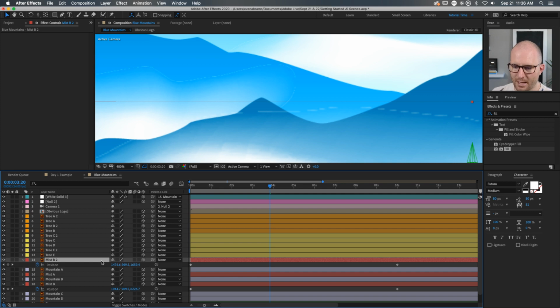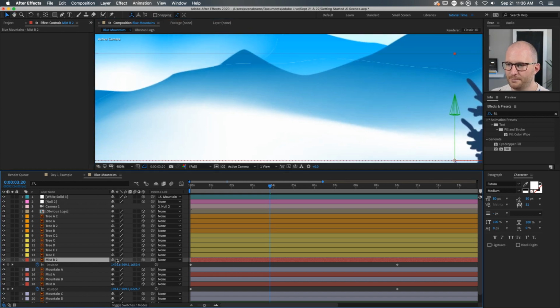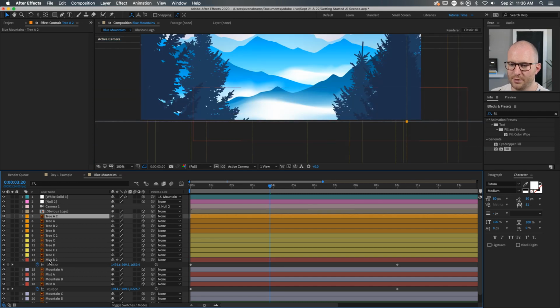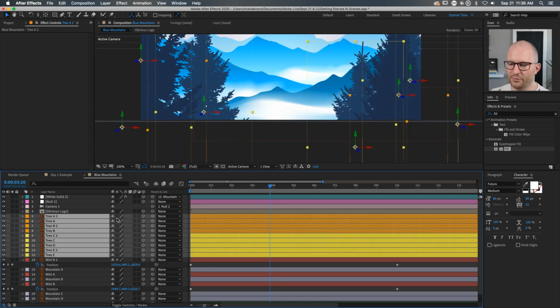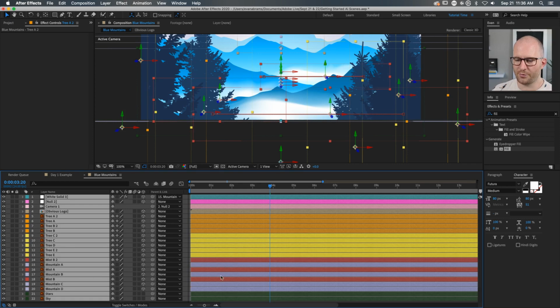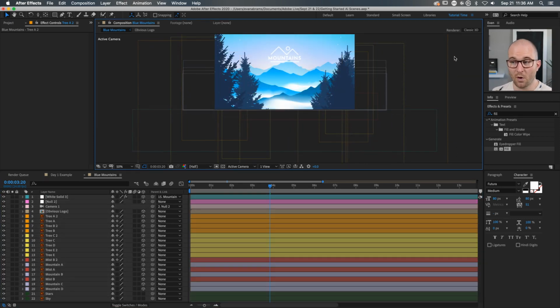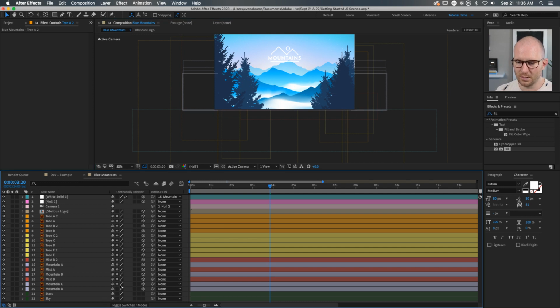All right. As I hit this little button here, the collapse transformation, continuous rasterization, notice that the fog gets a little bit less chunkified, right? So that's pretty good. That's getting us closer. And in fact, if at any point any of this stuff looks a little bad, just go ahead and turn this on for all of them. And that might help you with the quality because it's going to give you that infinite scaling that we expect and want from vector layers, right? So I'm going to turn all that on.